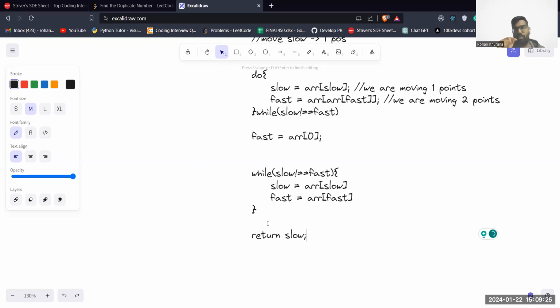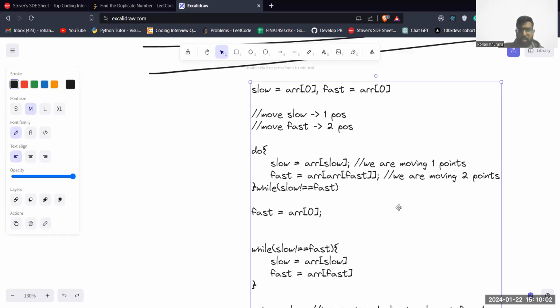Because now at this position you will know that, hey, my slow position is the element that I have to return, and that is the element that is not meeting my criteria. That is one element only once in the array. This is a duplicate element, basically. This is a duplicate element found, right? We can do a dry run as well. A dry run. We can do that.